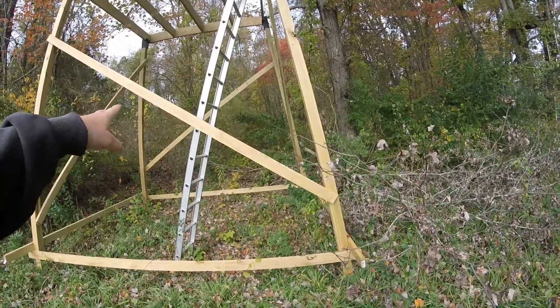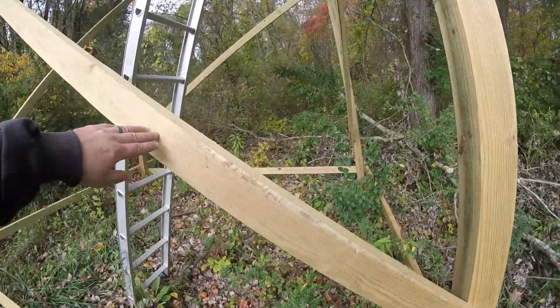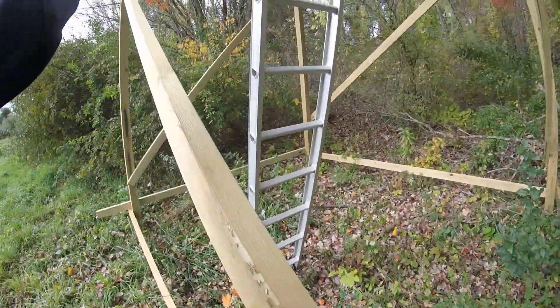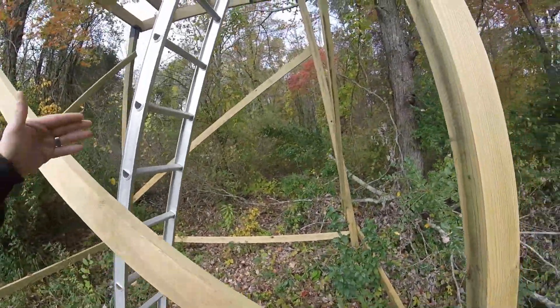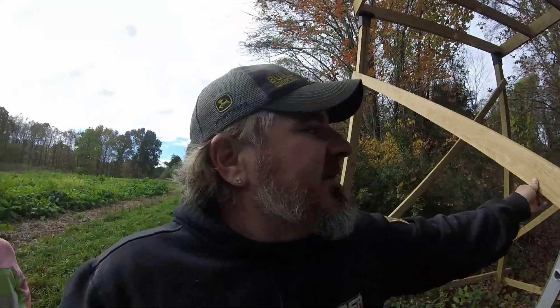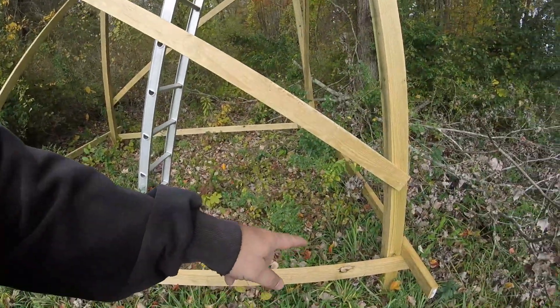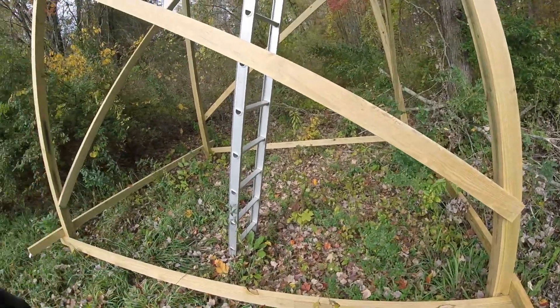They're all coming down and will be doubled — there'll be one on the front and one on the back side in an X pattern. In between we'll put some two-by-four pressure-treated blocking so it doesn't wiggle around. As it is now it's pretty sturdy, but I want the 16-footers. Then we've got 12-foot ones running around the bottom, those will be doubled up the same way.